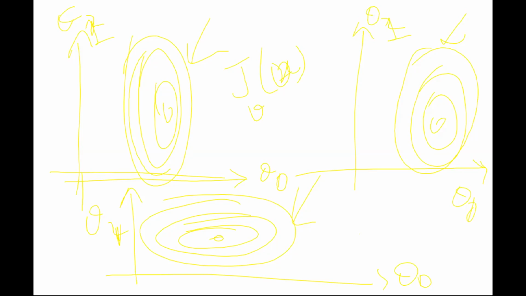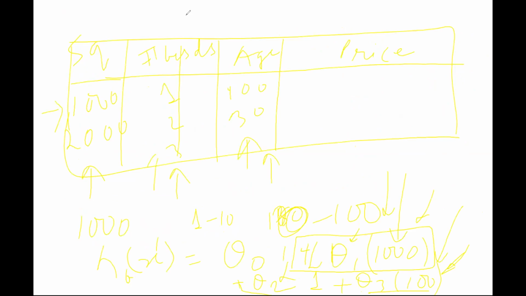This is this plot only. What I'm telling is that it's not necessary that this plot will always be of this shape only. It can be of a different shape also, where the proportion is not proper, where I have a very large value, and with a very small change in this value, the cost function is changing. So see, the shapes of the plots are different. So I can get this plot, and why does this happen? This happens because of the different ranges of values, different ranges of input values.